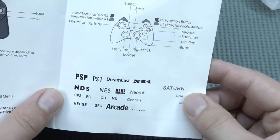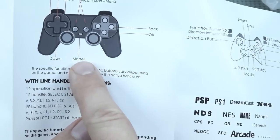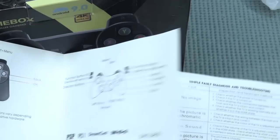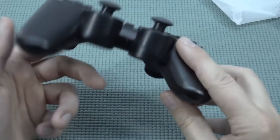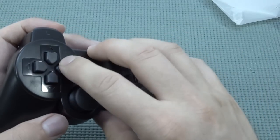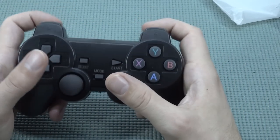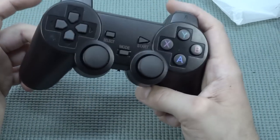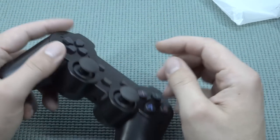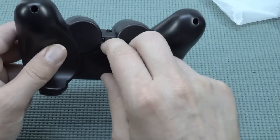It even shows over here we can play some Sega Saturn. Kind of funny, they're showing a PlayStation controller here and an Xbox controller here. That's some freaking confusing things. All right, so the controllers are okay quality. I must say they have an okay D-pad. Normally we have the cheap controllers, but these come without any rumble. Yeah, it's okay. I will give it maybe a 6-7 out of 9.